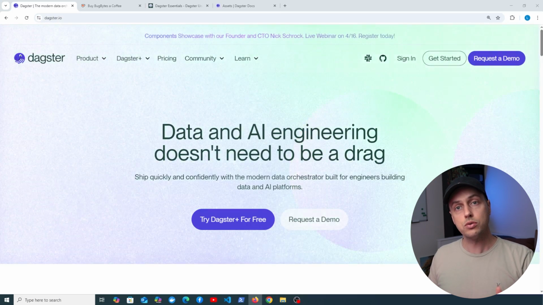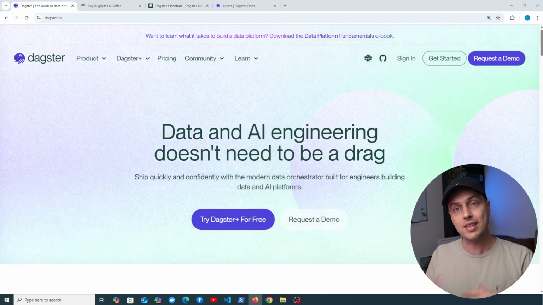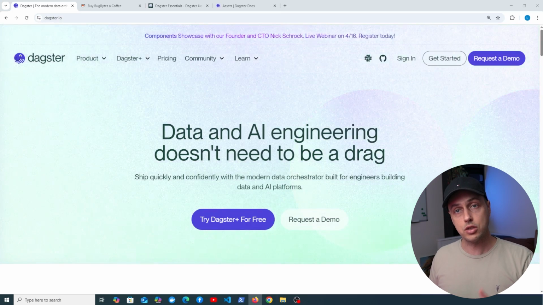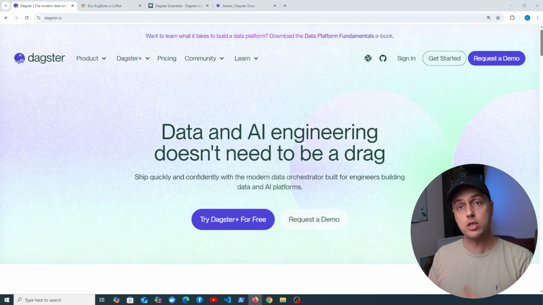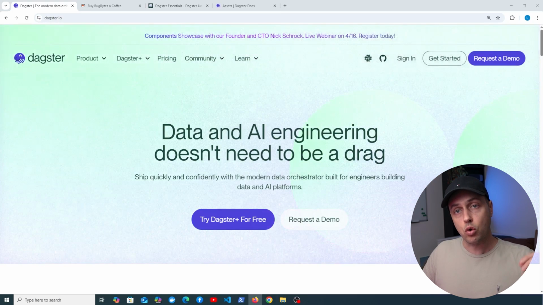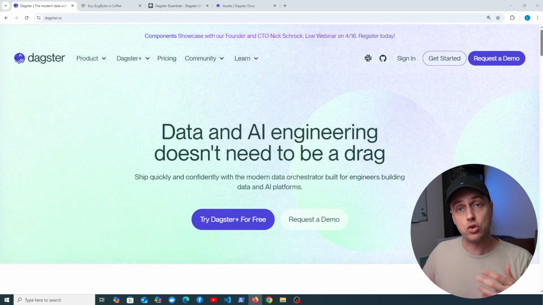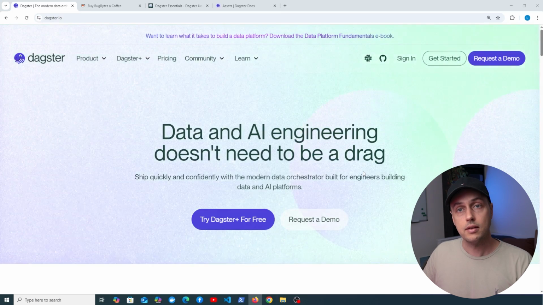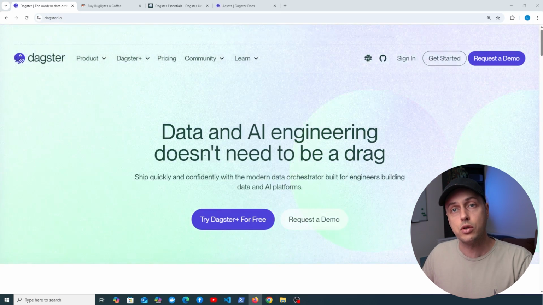Now, you can create what's called data pipelines, and these can represent your entire operation of getting data from various sources and loading that data into data warehouses and so on. So a pipeline could be a set of tasks, and they can run on a schedule or in response to some kind of trigger. And an orchestrator such as Dagster is a tool that can manage and coordinate these complex workflows and pipelines. And it does all this as Python code, so it's very nice, and we're going to dive in this video and have a look.